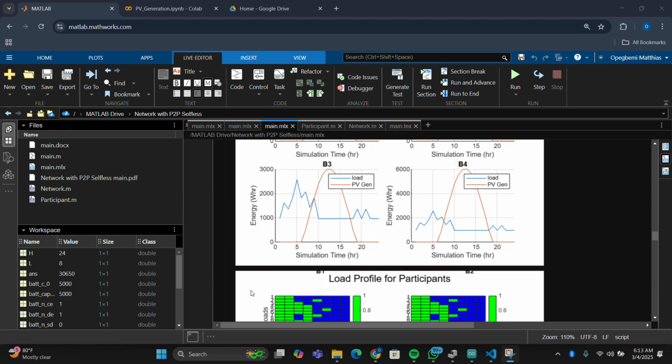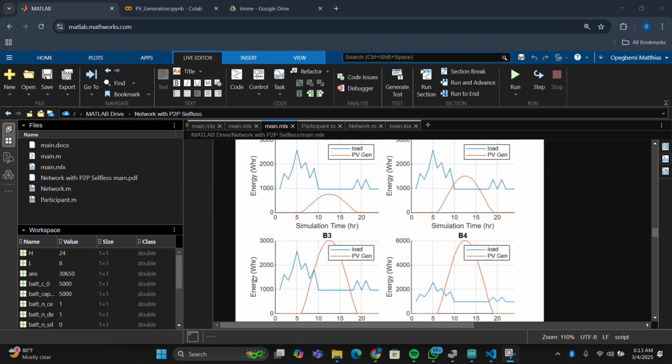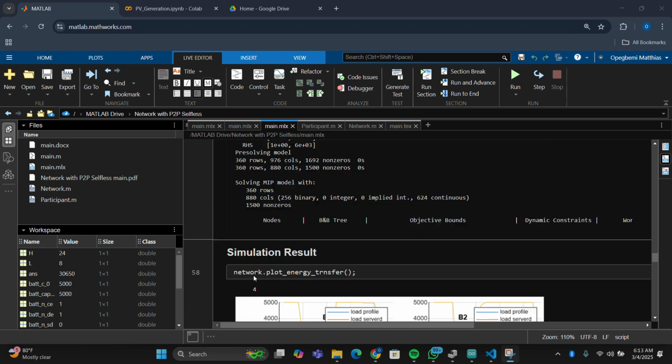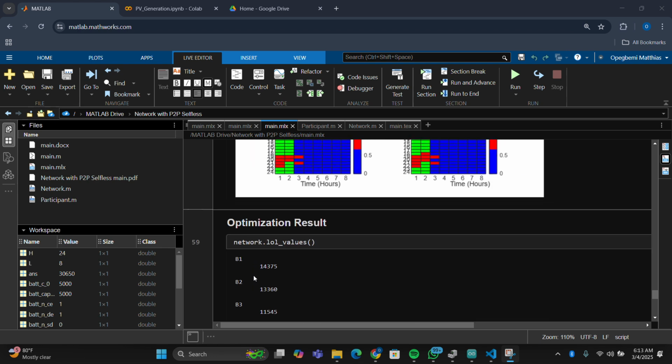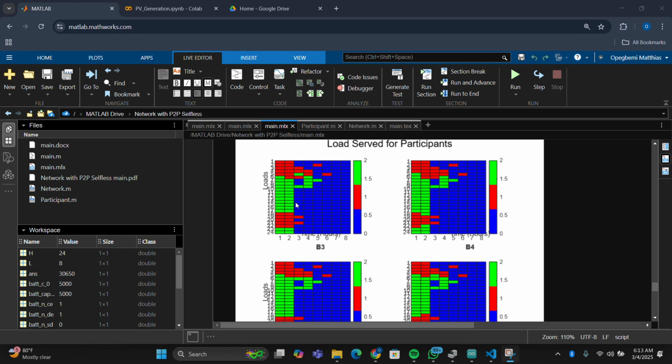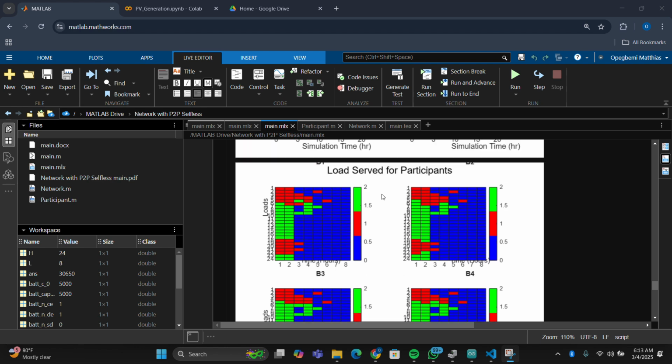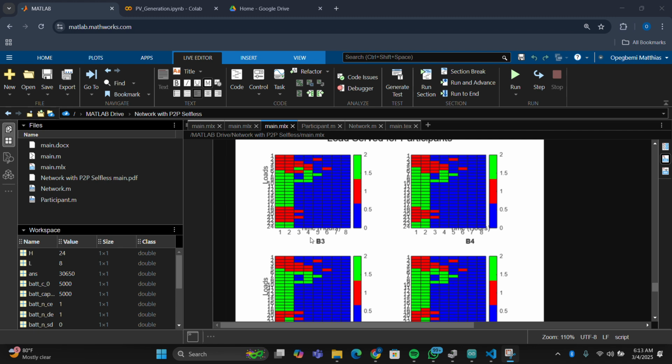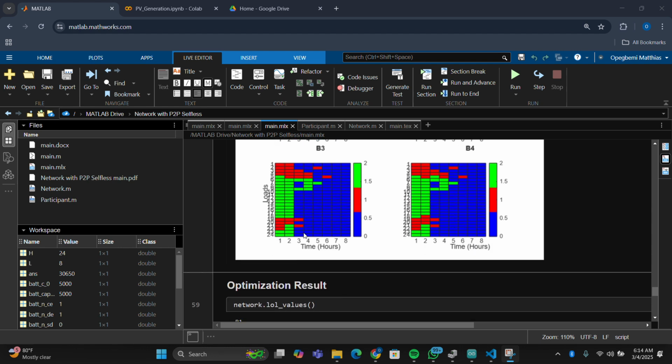We ran the same setup, the same load profile, the same generation profile, and the same load matrix. After solution, we can see the energy pattern. There's an improvement in B1 in terms of available energy and loss of load. It really went down, while B2, B3 and B4 saw little change. One thing you notice is that the served load is similar across the board, because there is no distinction between your own individual energy. Your energy is available to everybody, shared equally amongst everyone.